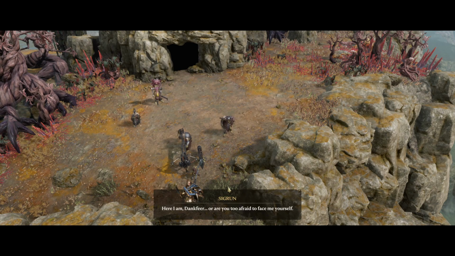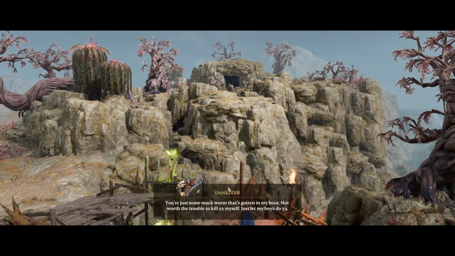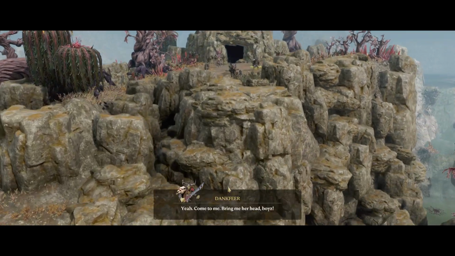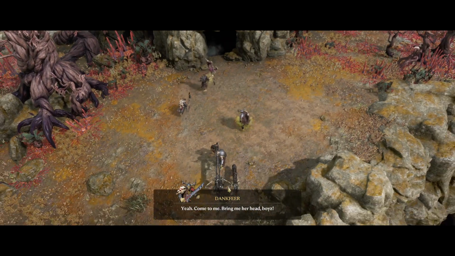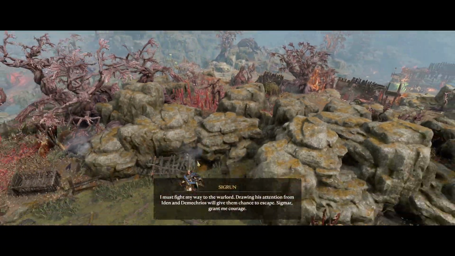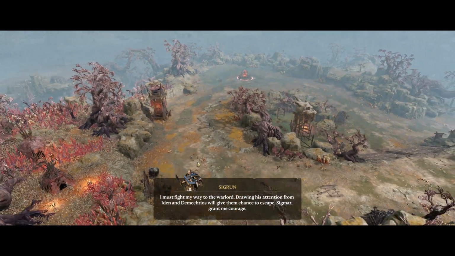Are you too afraid to face me yourself? You're just some muckworm that's got in my boot. Not worth the trouble to kill ya myself. Just let my boys do ya. Enough of this prattle. I shall cleanse the mortal realms of one more stain. Yeah, come to me. Bring me your head, boy. I must find my way to the Warlord. Drawing his attention from Aiden and Demetrios will give them chance to escape.